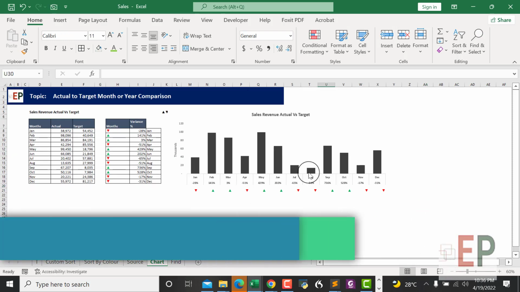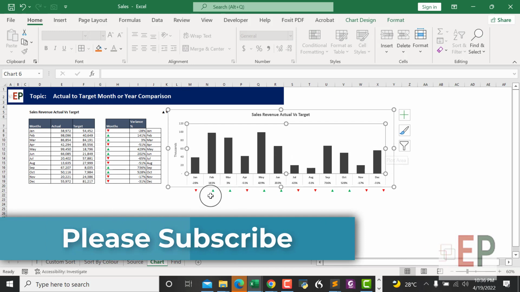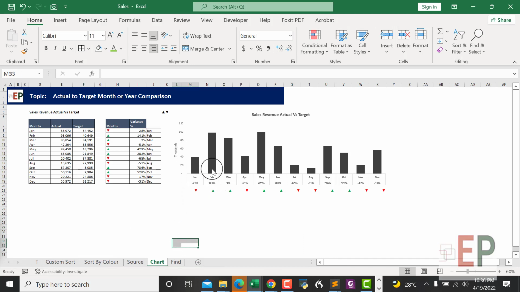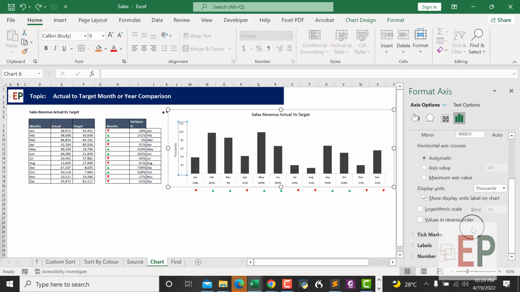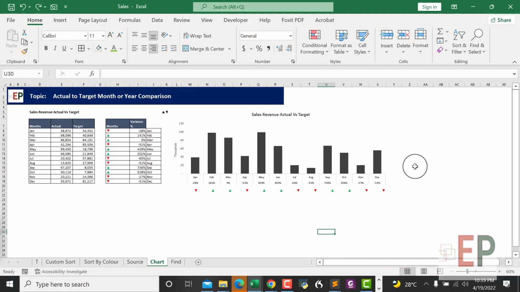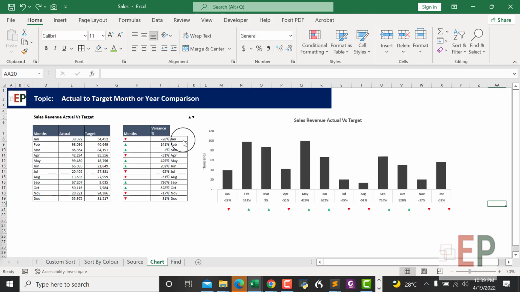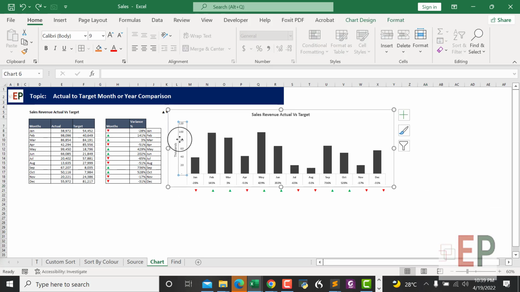So depending on what, you can format this any way you want it. You can decrease this or you increase this. So depending on how you want to go about this, right? So this is a nice format. And what else do we do here? Alright guys, so this is how you can use conditional formatting on your chart to show this amazing chart, right? So this is really nice, and you can adopt it if you want.